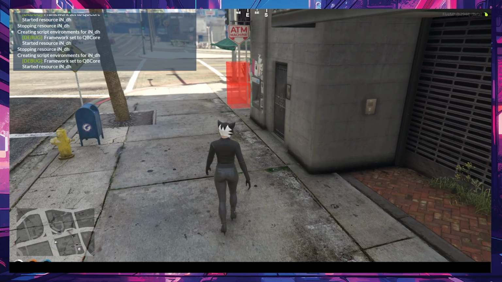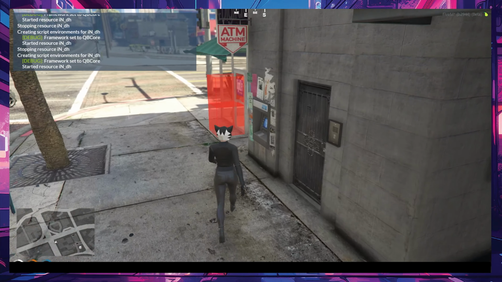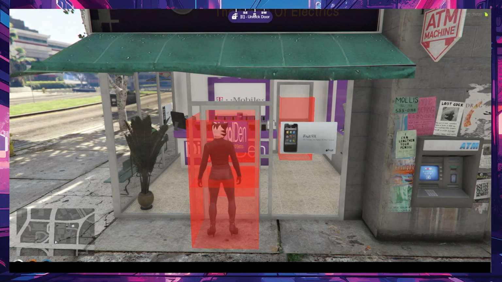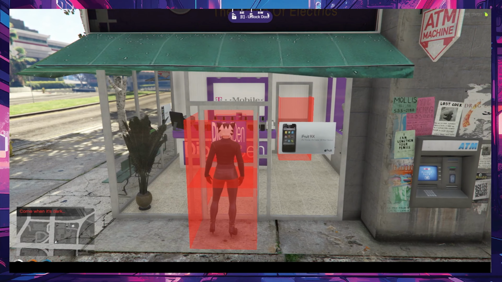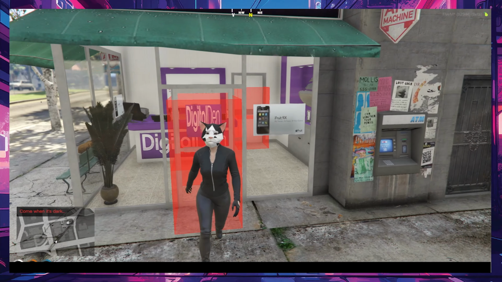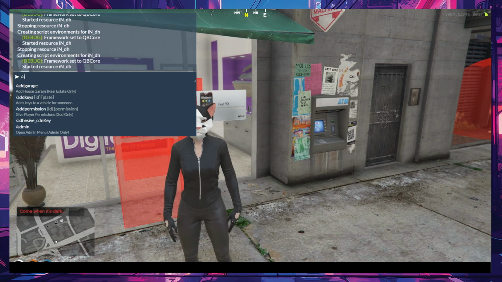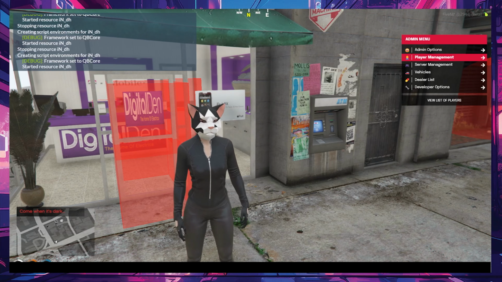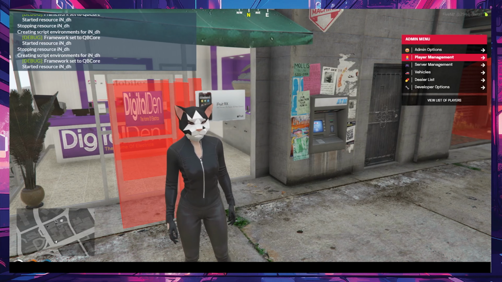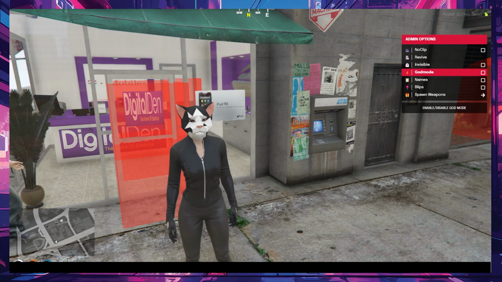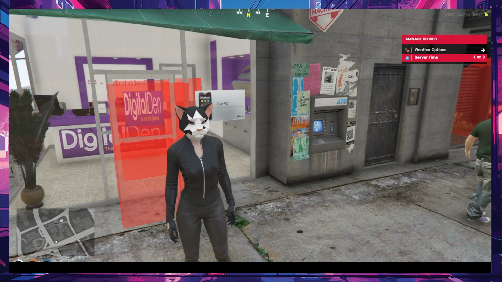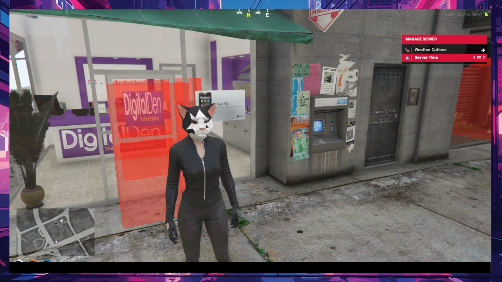Next step would be to walk over to this little door, and we should have to initiate come when it's dark. Fantastic. Good test already. So that notification works perfectly fine. Admin options. Where do I get server management? There we go. Server time. 2 in the morning. Perfect.